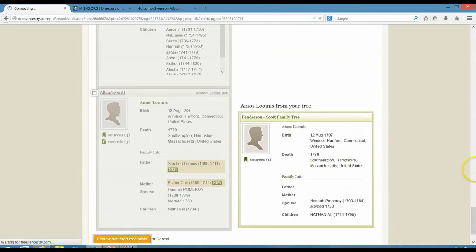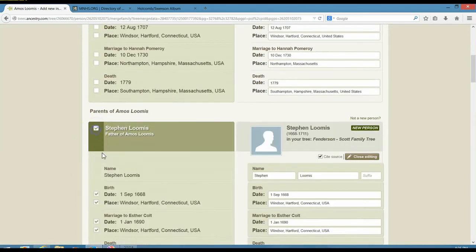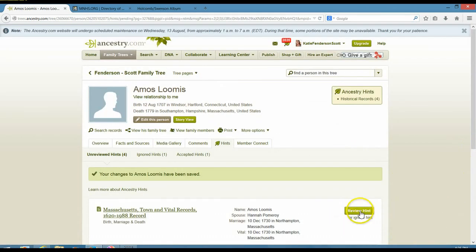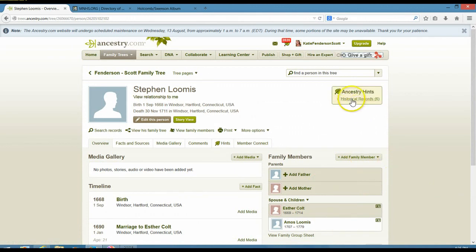Okay, those names don't sound familiar. Pomeroy does sound familiar. And so sometimes when I'm doing this and then I'll get to the wife's name that sounds really familiar, I'll switch over to her side and start following that one up. But then I still follow it up through her dad and his dad and still through the male line because of the last name. So now we're back to 1668, Stephen Loomis.